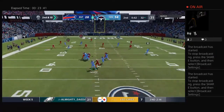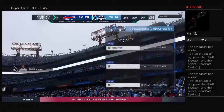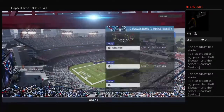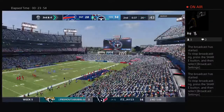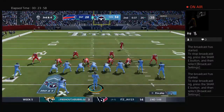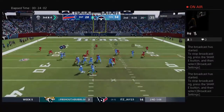To throw again on 2nd down, Tannehill, and he's got him. Got his man on the end round, complete. They get 6. That'll leave them with 3rd and 4. Now the Bills will use the 2nd of their timeouts as the clock will stop with 37 seconds to play in this first half. Here's the 7th play of this drive. This is 3rd and 4.